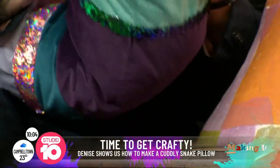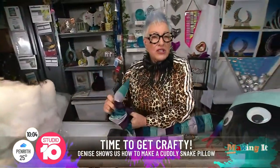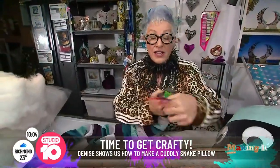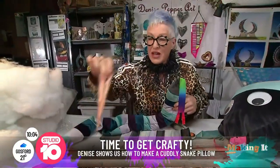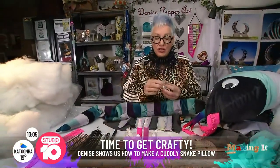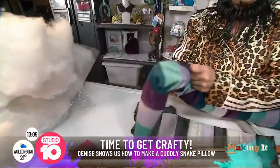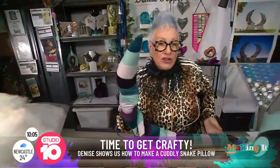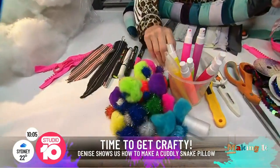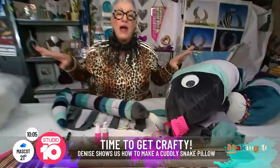Denise, I love that you've used a zipper for the tongue and you've even managed to make the snake's tail rattle. How did you do that? I try to make it as interactive as possible for kids. I love the idea of the tongue — for this baby one I've got a multicoloured one. The tongue can be large, fun, crazy zippers like this, or just stitch some fabric or ribbon together, which gives it an interesting look too. I've just got a plastic container — make sure the lid's on really tight and pop some beads in. Put your hand down inside the snake, pop it in there and keep adding your stuffing inside and you've got this rattly interactive snake. For eyes, you've got pom poms, or you could make your own eyes — the kids can be creative — or go googly eyes. It's about pushing the boundaries and just having fun.